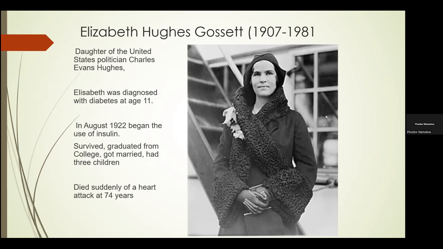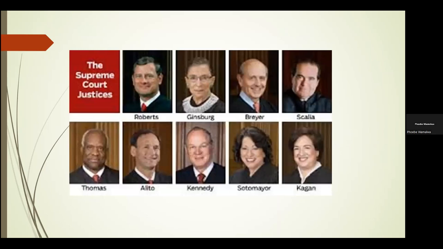And then we have US Supreme Court Justice Sonia Sotomayor. She was diagnosed with type 1 diabetes at the age of 7.5 years, and she has lived with that with proper career progression to an extent that you can now see her here amongst the Supreme Court judges. So it's important to give hope to our patients to ensure that there's good glycemic control.